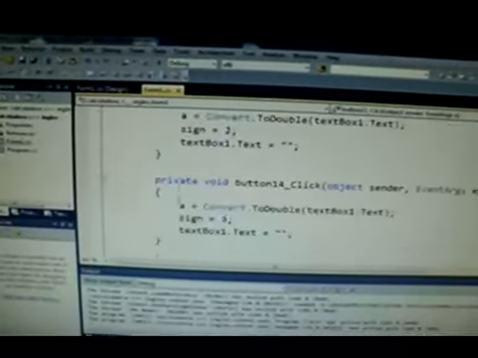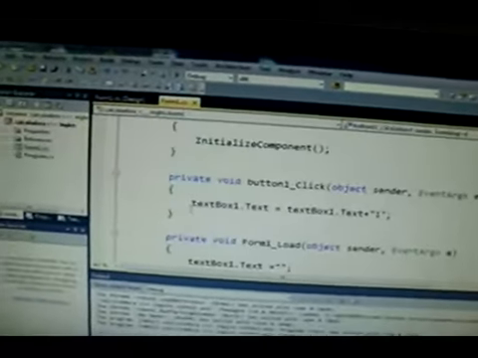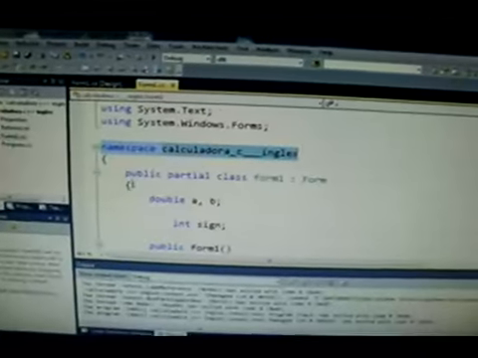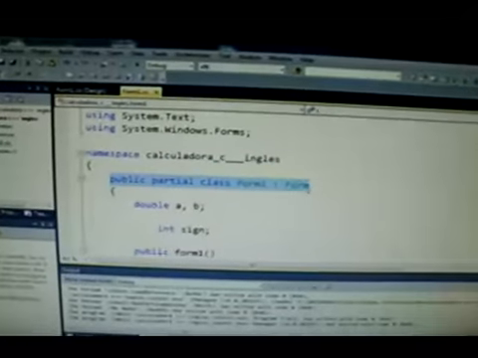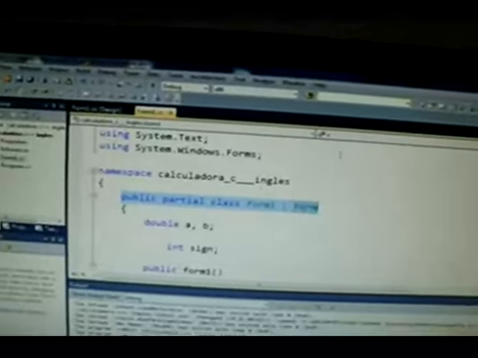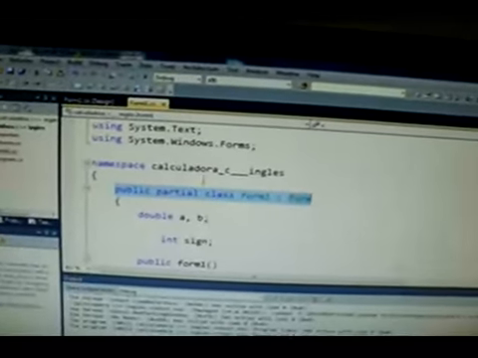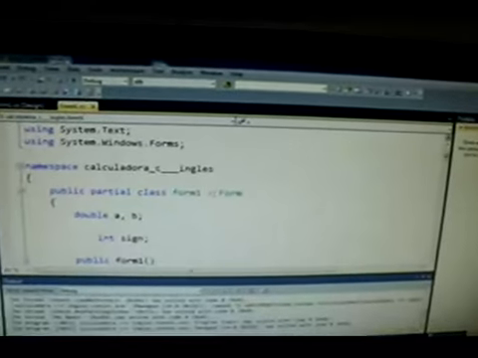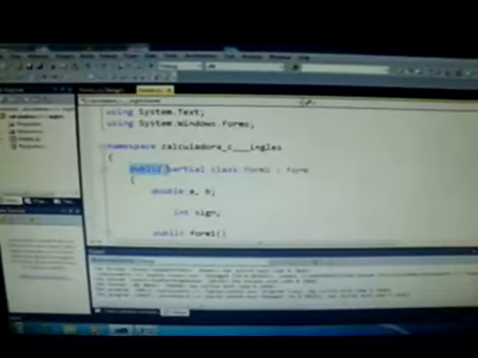Okay, we are going to see the syntax. Next, all the procedures, all the functions, we don't have anything. Before that, we have the name of our program. The form is the principal object, the base of our program. It's an object, it doesn't have a class. Its class is form, the base of that. It's public.